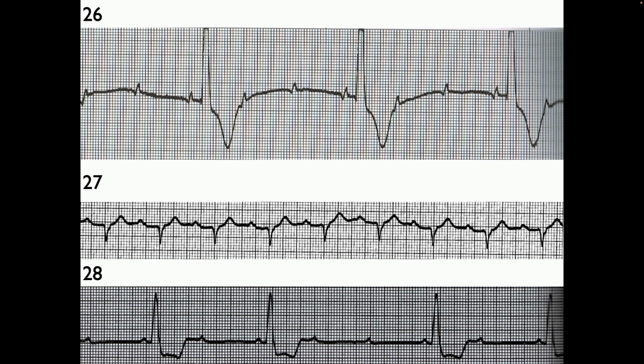Okay, so what is it? So there's no orphan P's, so it's just a normal sinus rhythm. But you've measured the PRIs, I'm sure. So what does that make it? It is a normal sinus rhythm, but actually belongs in the AV block lecture. What's the PR interval? Is it normal? It's more than 5 boxes. Okay, so what does that make it? A first degree. Yeah, so it's a normal sinus rhythm with first degree AV block.